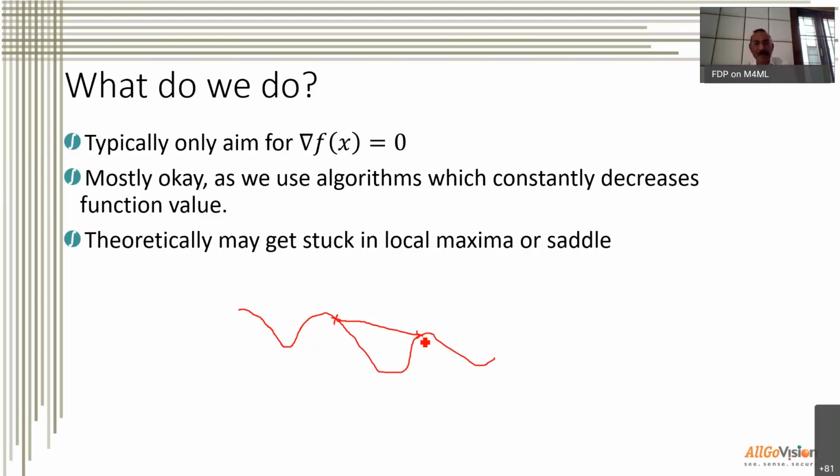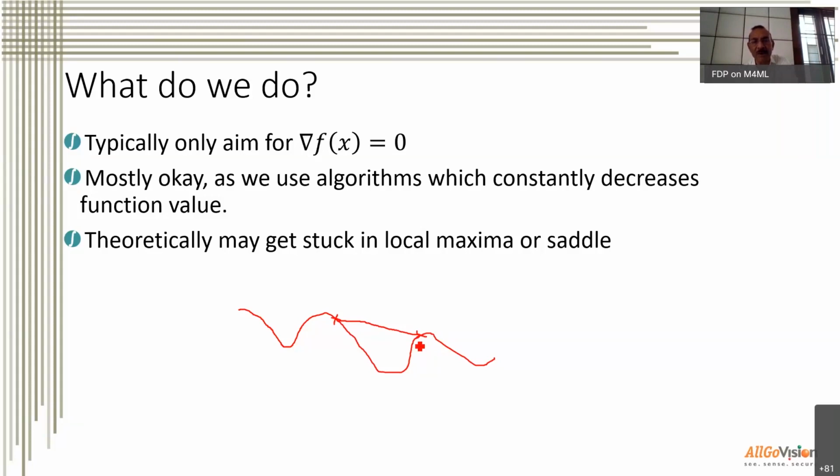So you may get stuck in a local maxima, or even, in a higher dimension, in a saddle point, coming from a higher function value to a lower function value, decreasing the function value all the time, still you may get stuck. But this situation is very infrequent and not so likely to happen. Mostly, the chance that you will exactly hit the local maximum point is really probability 0 kind of chance.